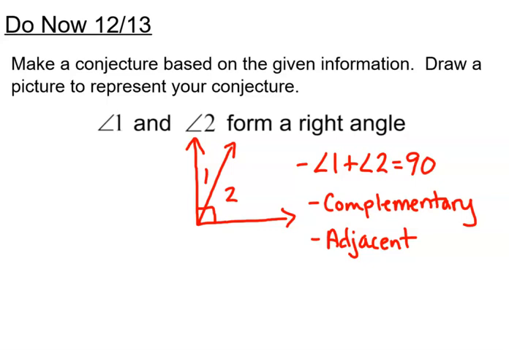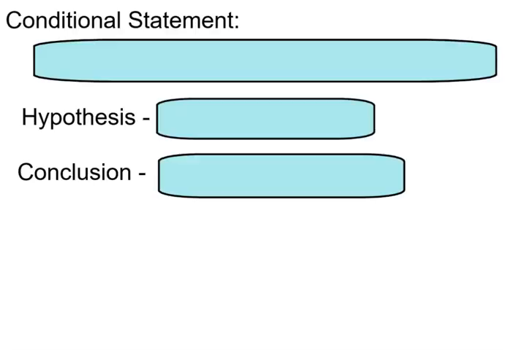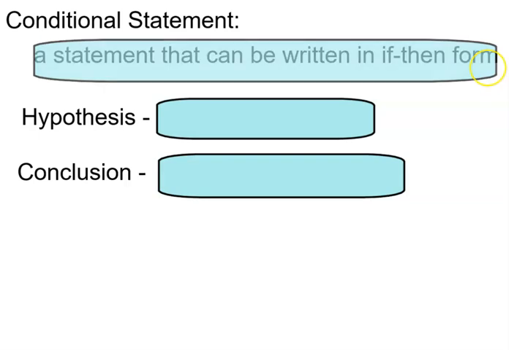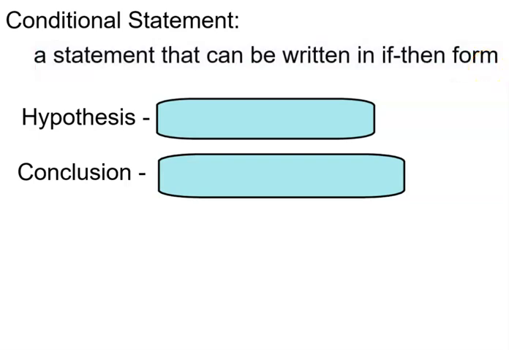If you go ahead then and flip your page, we're going to page 25 and 26 today. You're going to start the conditional statements notes today, and we're going to loop back to them together on Monday. Okay? So on page 25, couple vocab. So let's talk about conditional statements. This is a statement that can be written in if-then form. So these are statements you're familiar with. If this happens, then that happens too.